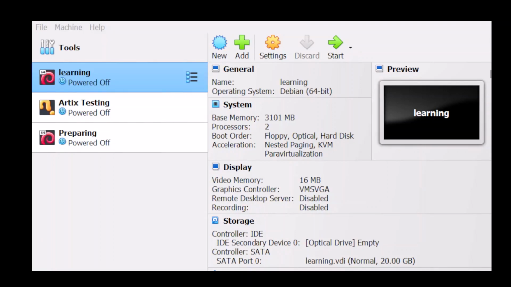Hello. So today I am going to be doing a full install of Salix Linux in a VirtualBox VM. I have never used Salix or any Slackware-based distribution. I've been pretty loyal to Debian distributions since I started using Linux back in 2013, but I wanted to learn today because this is a distribution that I am interested in running on my hardware, my bare metal, in the near future.